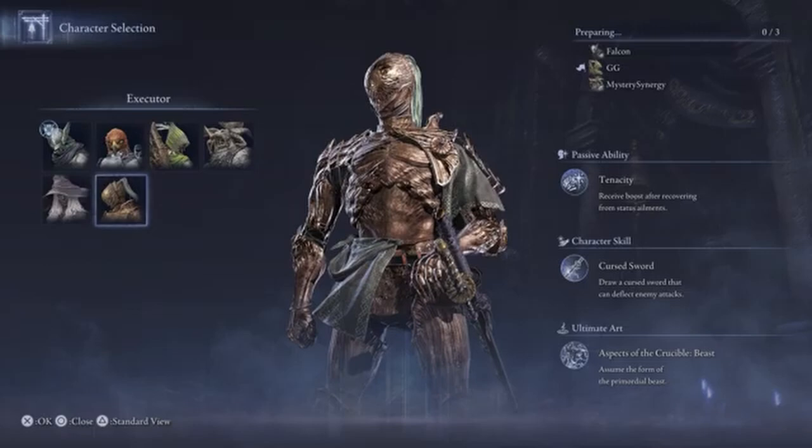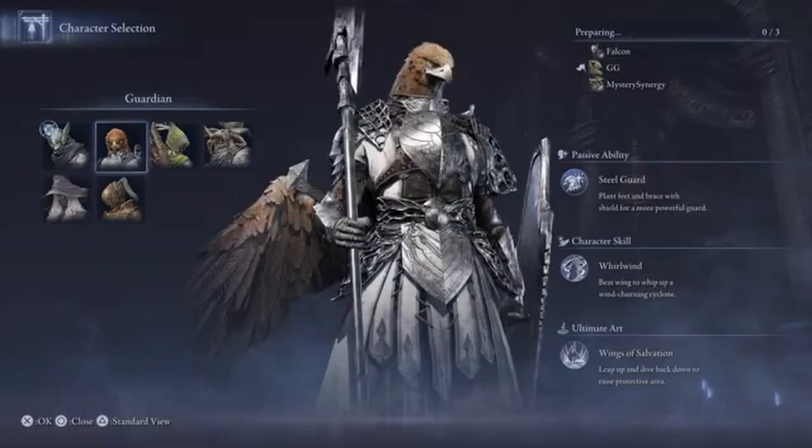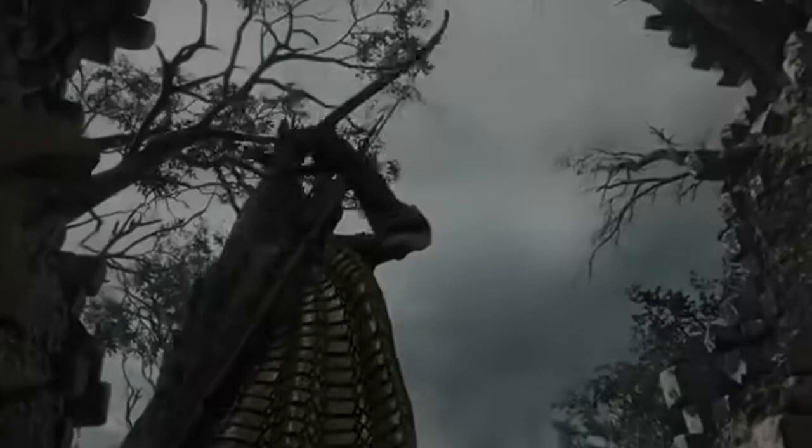And then I heard a whisper. I heard a soft but firm voice say, "Hey, come over here, I got something for you." I went over there, and there was Iron Eye, the bow and arrow character, sitting there, peacefully. It was love at first sight, and I made my choice. I picked my main and was ready for the game.